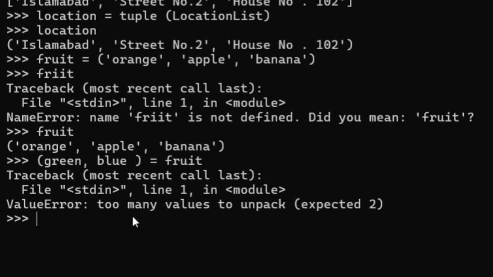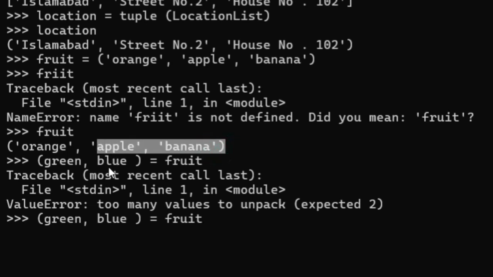But we can achieve this if we do not want to add the same number of variables. What we will do here is, for example, I want the orange to be stored inside the green, and all the remaining, that is apple and banana, in the blue.